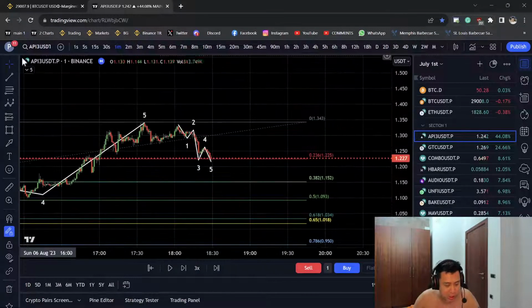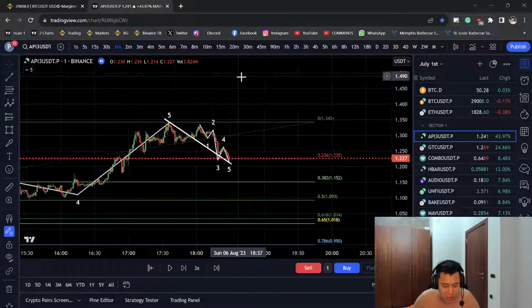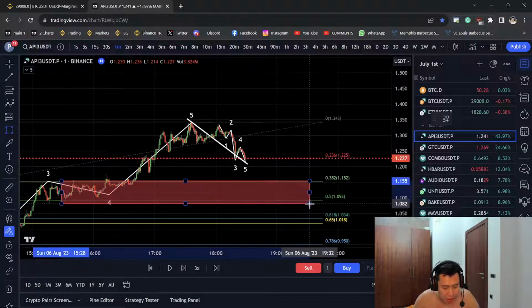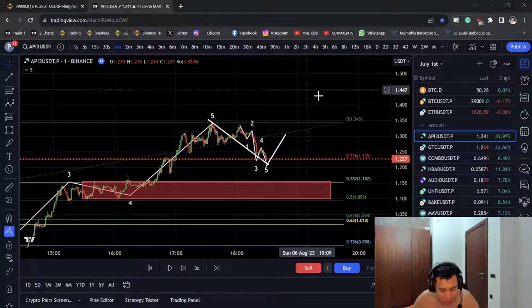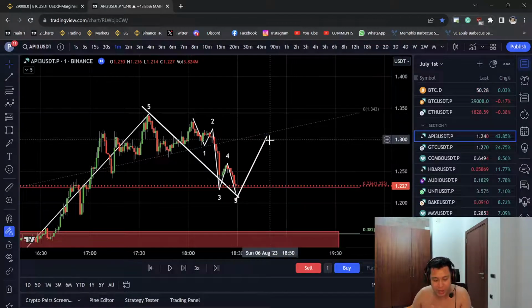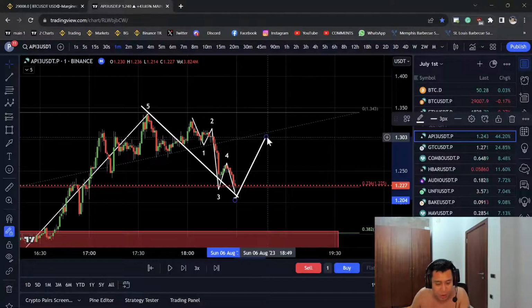Is it that bullish that it's going to do something like this? Finish the correction and then start shooting up? No, it won't. Most likely not. Most likely it's going to hit somewhere at least over here, or it's going to retrace upwards and then go back to the downside. That's more the realistic scenario, okay? So after you identify that and you confirm that it's not that bullish because it's not a bull market and it's not likely to correct only 236, it's more likely to correct to the downside, that's where you're going to be able to make good decisions, okay?